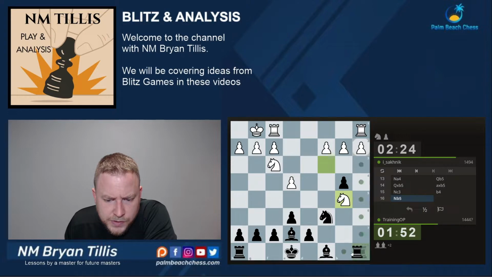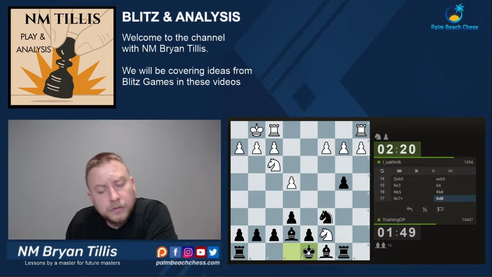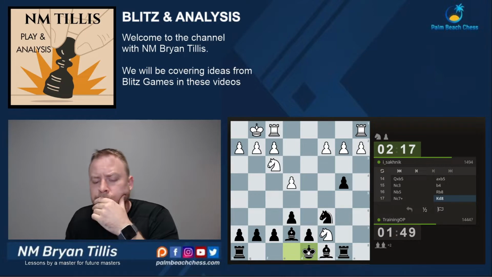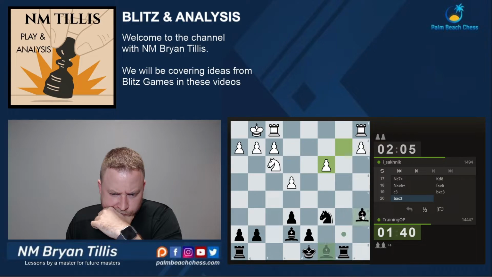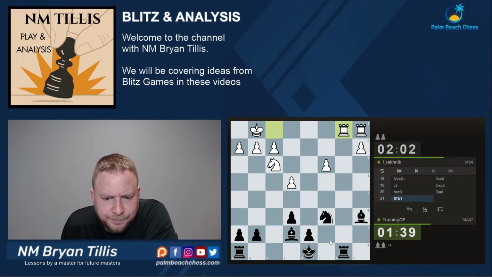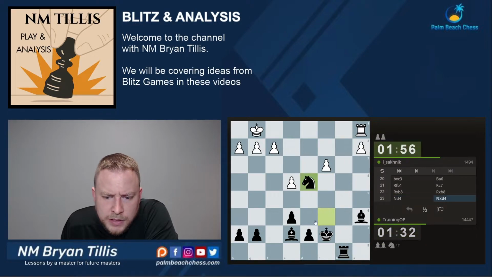Knight b5 threatens knight c7, so simply avoid that. Where's he going? Gets a tempo off the rook. Try to get everybody in the party. Good. He was very helpful right then. The extra bishop's going to help.